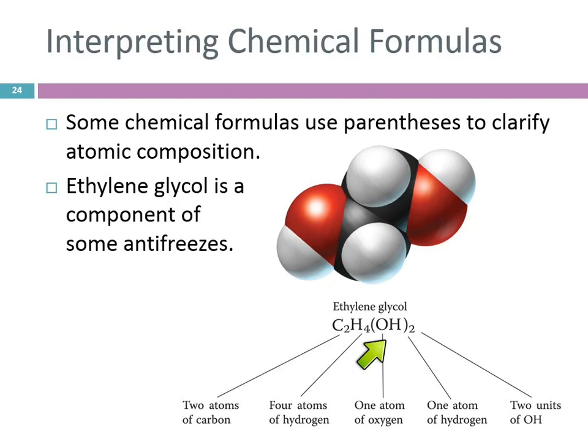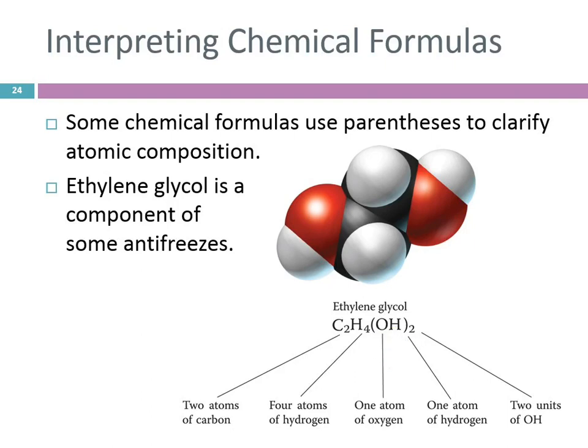I think of this like buying something at Costco. If you want to buy ketchup, you have to buy 2 bottles, right? Because they're shrink-wrapped together. They only come in 2s. What's up with that? Why are they doing that? Well, we don't have to know, but we know that they do that. So this is like something at Costco that's a bundle pack. The O and the H are going together always, and the number on the outside of the parentheses tells us how many packages there are. The parentheses are like the shrink wrap.